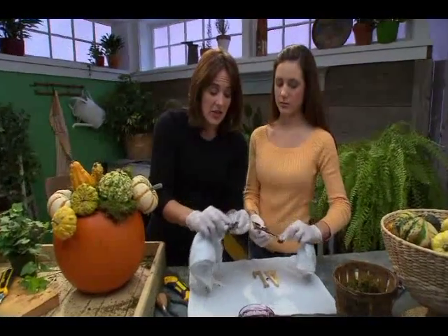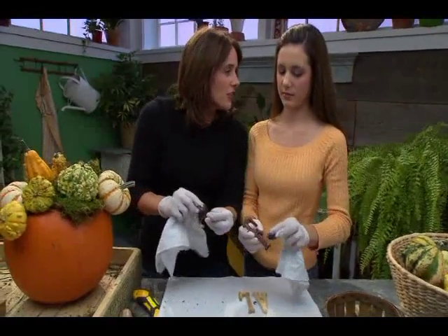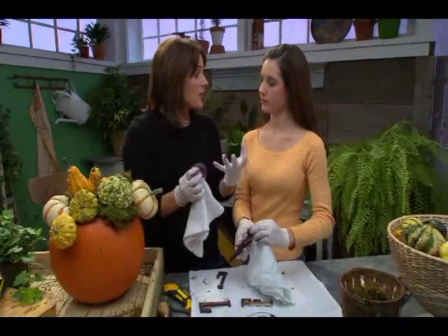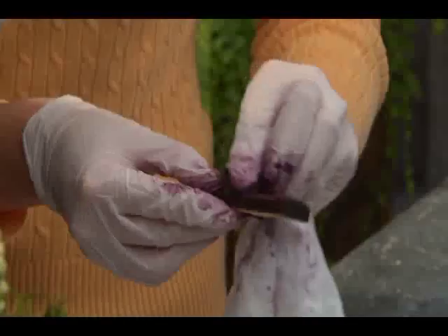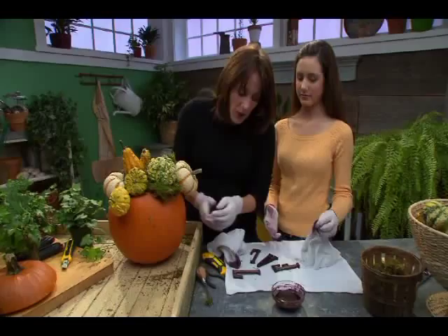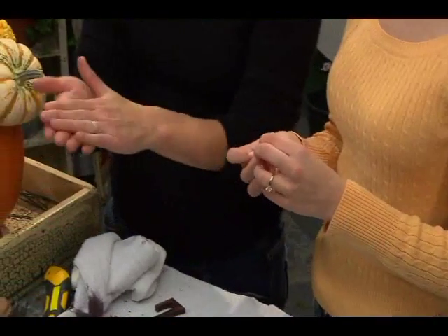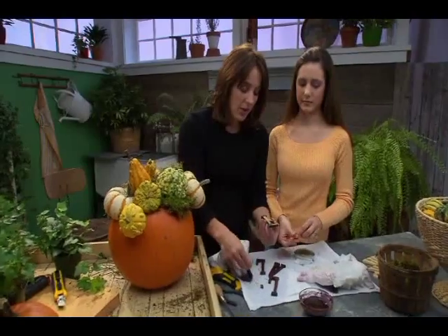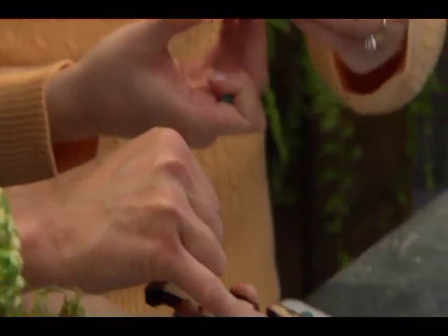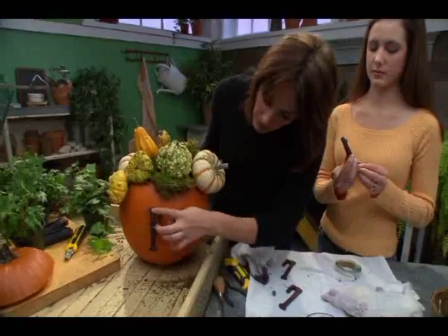Does this stain come in different colors? It does — you can get it in greens, you can get it in reds. This is just your basic wood stain; I got the darkest one I could because I love the dark rich browns. The great thing about rubbing this on with a rag is that it dries really quickly because you're rubbing it right into the grain, so you're ready to work with it pretty much right away. The best way to attach these letters to the pumpkin is with a little bit of floral gum adhesive. You roll it into a little ball, pop it on the back of the letter — I like to do it in a couple of places, right along the top of the letter in one or two places. Pop it on the best side of the pumpkin and stick it right there in front.